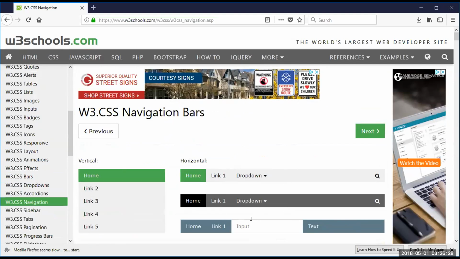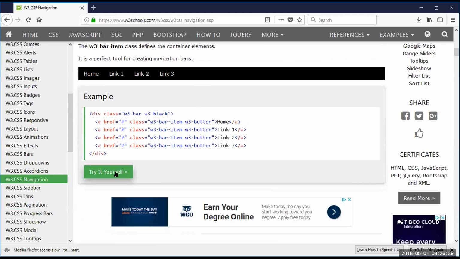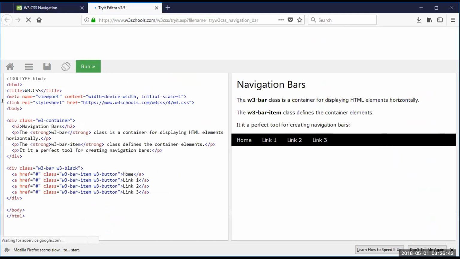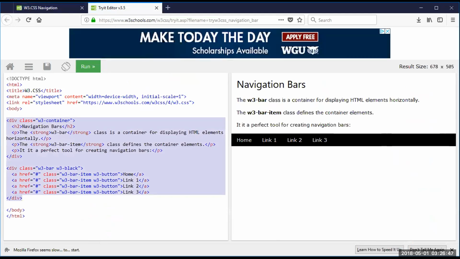You just set something up like this and it doesn't take long. For W3, all the rules are already there. All you have to do is code the little bit of HTML. I mean, you look at the first one, click on try it yourself. The code you're actually typing, it's right there. That's not much code.